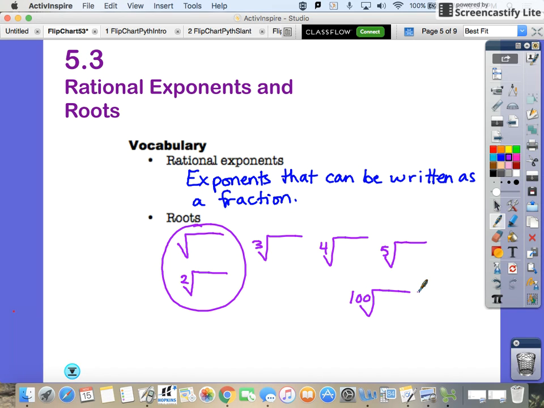It's really important that when you're writing roots and powers, you make sure that your script is very small. To make sure that we know it's a 3rd root, for example, you have to make sure that 3 is on the tip of the hook. If you write it this way, that looks like 3 times the square root of something, and it's totally different. So script size is very important in this section.